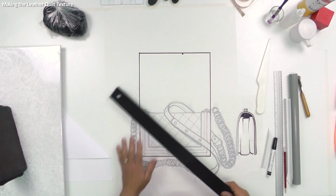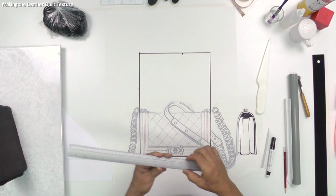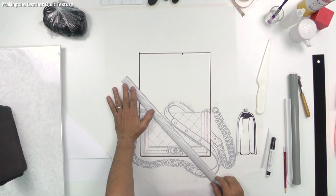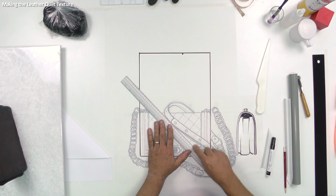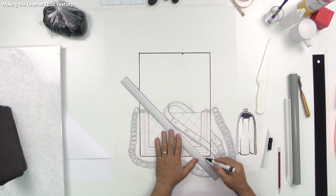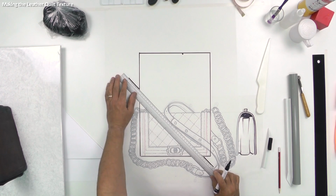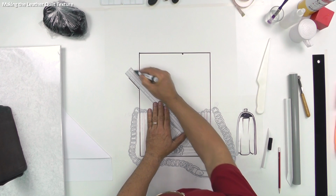Then I use this ruler. Not this ruler. This ruler is exactly 3 centimeters. This is exactly what I want. So I can use this one as a sort of overlapping guide. I just put my first line, but I don't want to draw anything in the middle. I want to draw outside. Like that and like that. Next, I just go back and forwards. This is my second line.